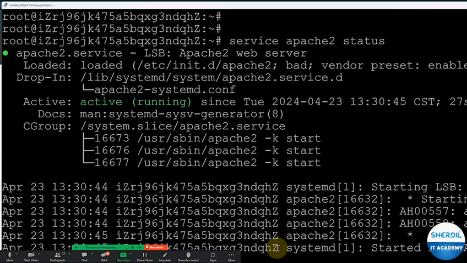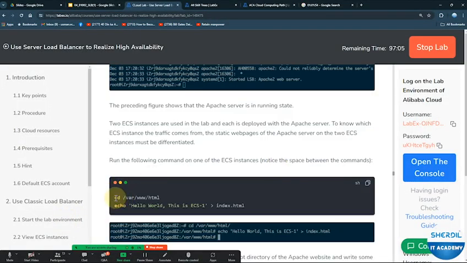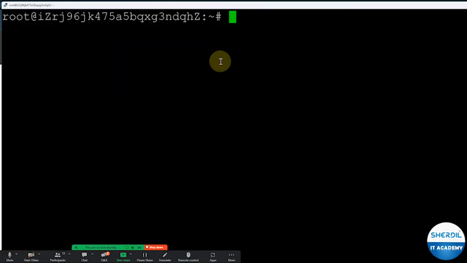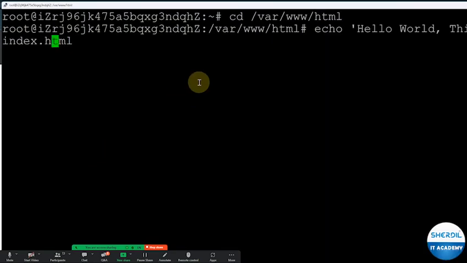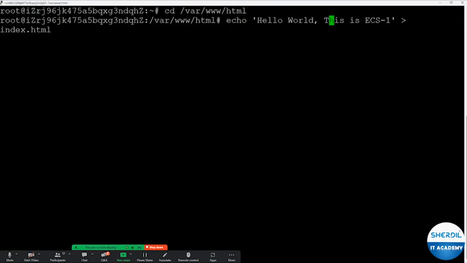And the last, go to this path and under this path ECS2. Okay, things are completed now.